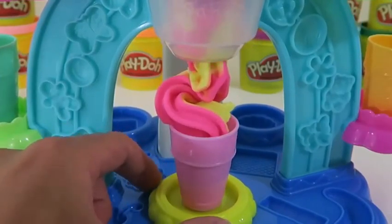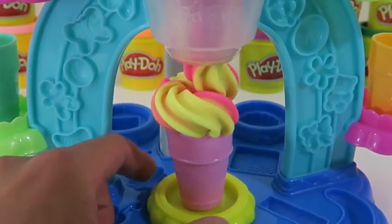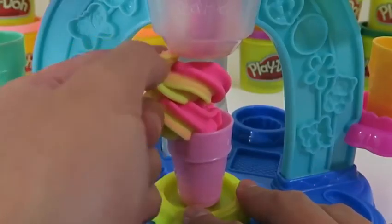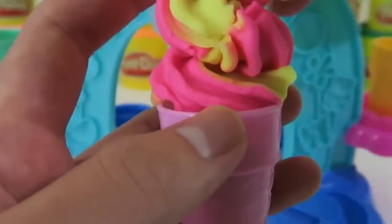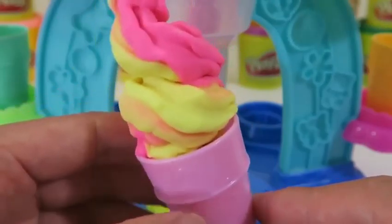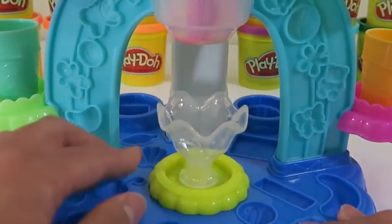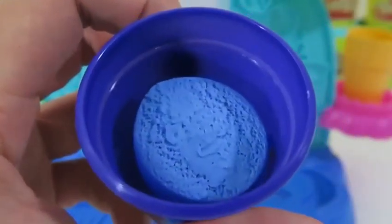Just place it through like this. And press down on the yellow handle. Wow! I know it's Play-Doh, but for a split second, I really thought it was real ice cream. This looks really tasty. I'll call it a strawberry lemonade ice cream.